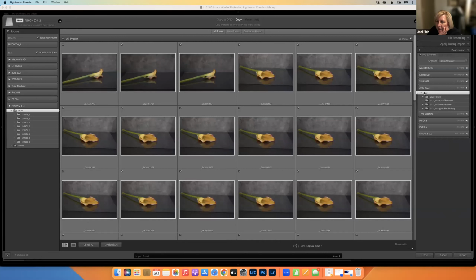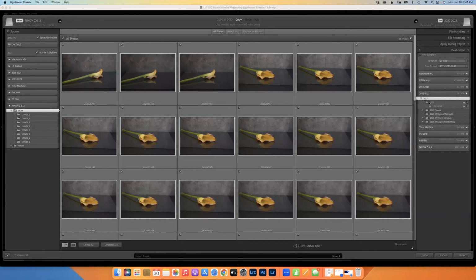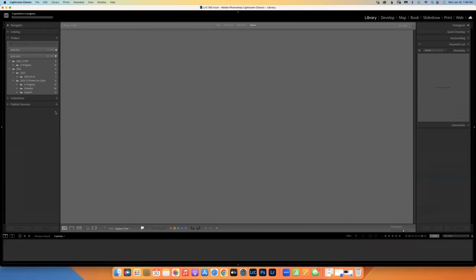So wait a second, let's just back up. So you have the 2023 folder right here on your hard drive, and you don't do anything else. You don't have subfolders. Well, that's going to automatically go into the subfolder because the main folder, you're going to create it by date? Yes, by date. Now you can see, this is how they come in. And that's the information that, when you typed all that stuff and made sure you had the right file name and all that information, I just let the computer bring in the information without playing with it.